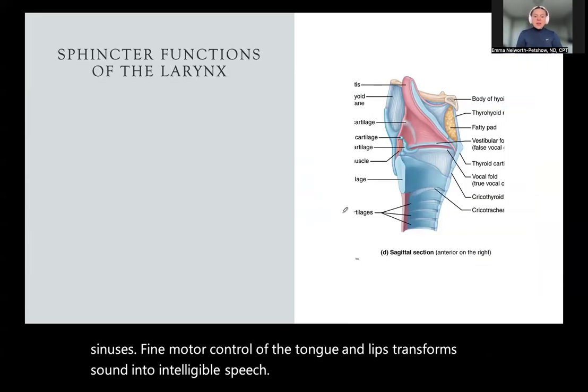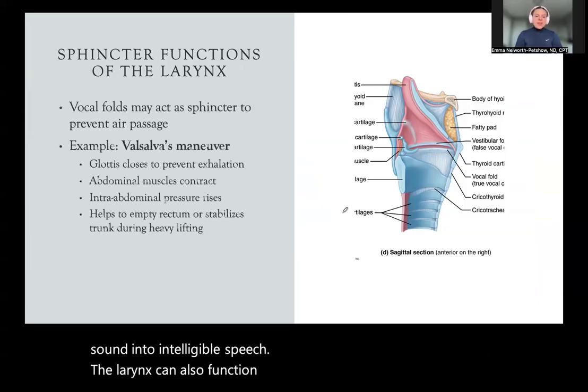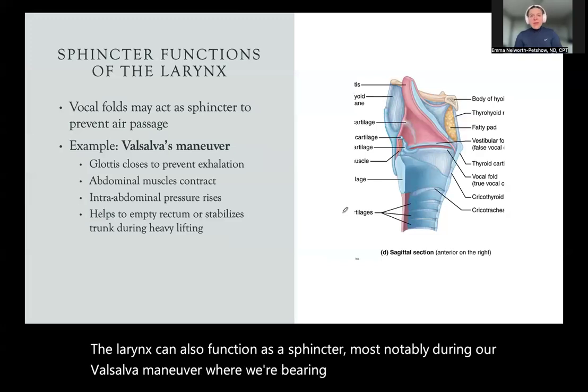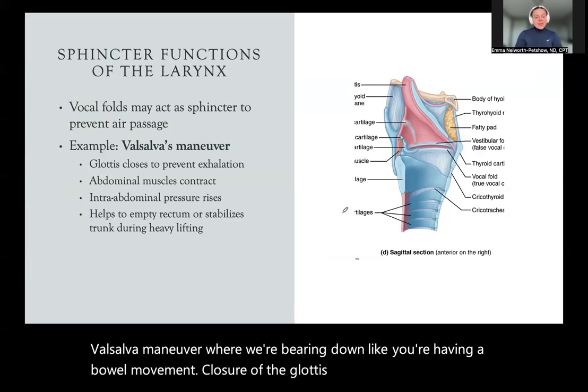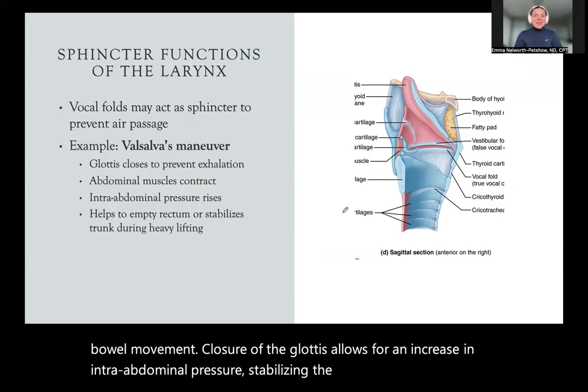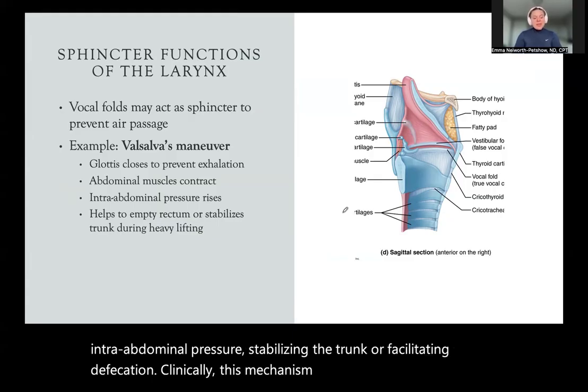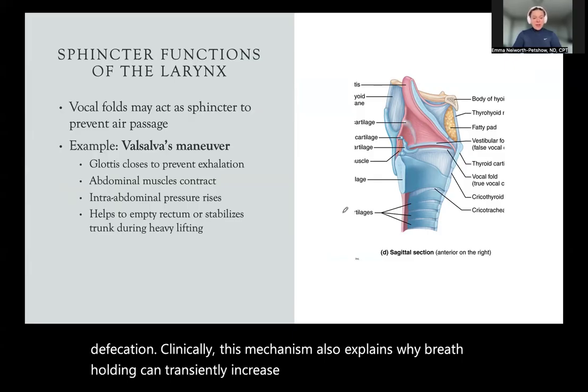The larynx can also function as a sphincter, most notably during our Valsalva maneuver, where we're bearing down like you're having a bowel movement. Closure of the glottis allows for an increase in intra-abdominal pressure, stabilizing the trunk or facilitating defecation. Clinically, this mechanism also explains why breath holding can transiently increase blood pressure and intracranial pressure.